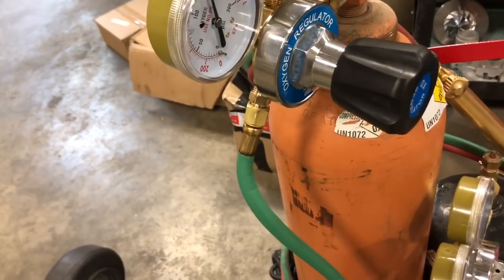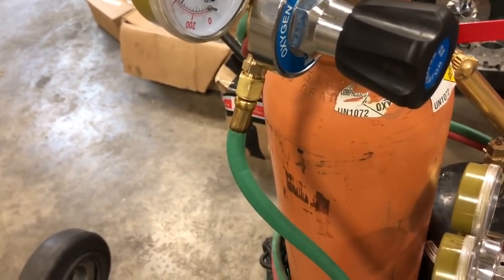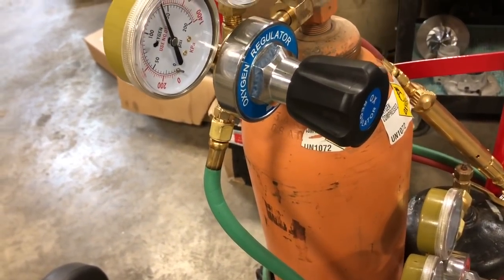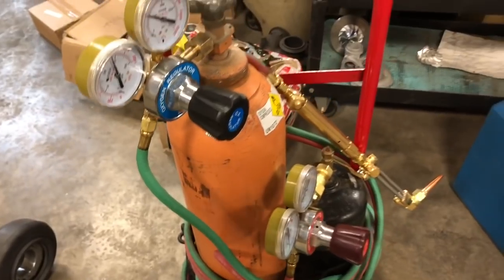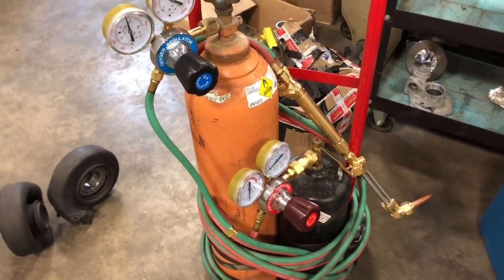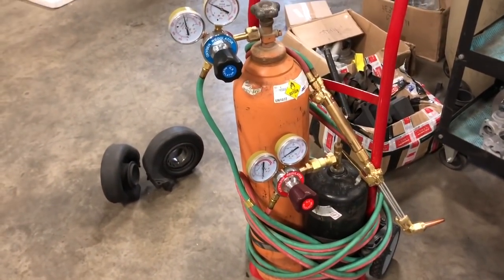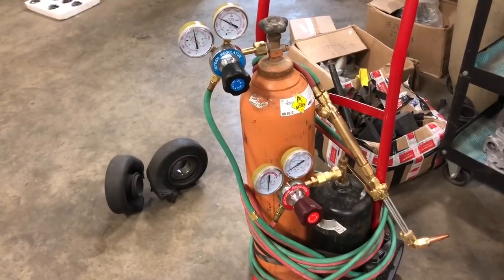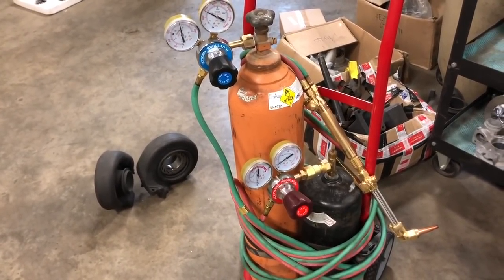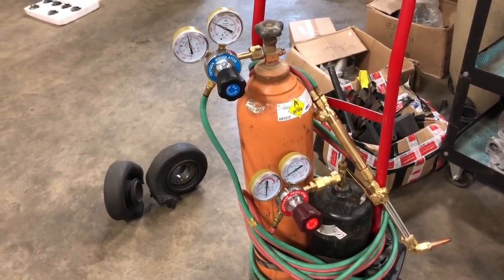Now I want you to get an idea — that was oxygen. What if it was acetylene and we had already ignited our torch? Imagine a flame just shooting off of the acetylene tank. How can you handle that? What I'm trying to explain here is it's not safe to buy some of these parts that are sold online that aren't a true name brand — they can kill you.